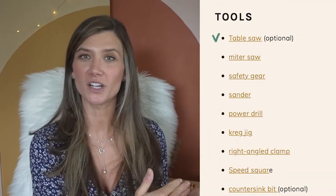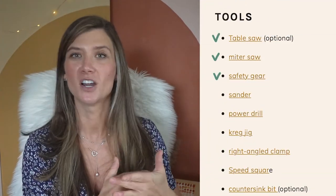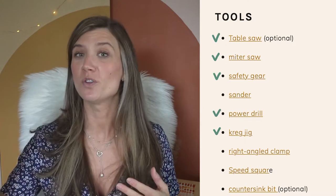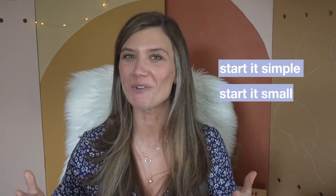And based on that, you can see, okay, fine, I need a drill, I need a miter saw, I need a sander, I don't need anything else for this project, so what's the point to buy something else? And when you're done with this project and you start another one, you think, okay, what do I need to buy for this project? And this is how you build your tool collection. So don't go crazy. Don't think that you need a fully loaded workshop to start doing some projects. You don't. Start simple, start small, and grow from there.